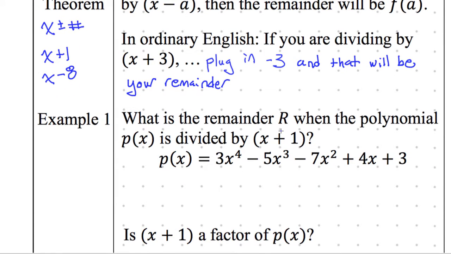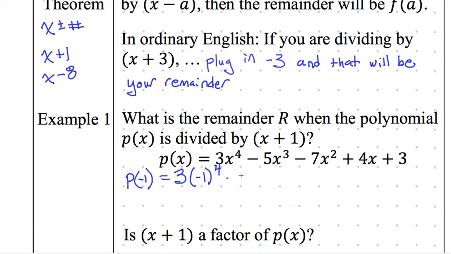The opposite of positive 1 is, shout it out, negative 1. So let's plug in negative 1 into each of these x's. Everywhere you see an x, plug in negative 1. This is how you write it. P of negative 1. By writing P of negative 1, you are saying to yourself, you're saying to your neighbors, I am plugging in negative 1. Here I go. By plugging in a negative 1, I get 3. And then here's my negative 1, and that is still to the power of 4.